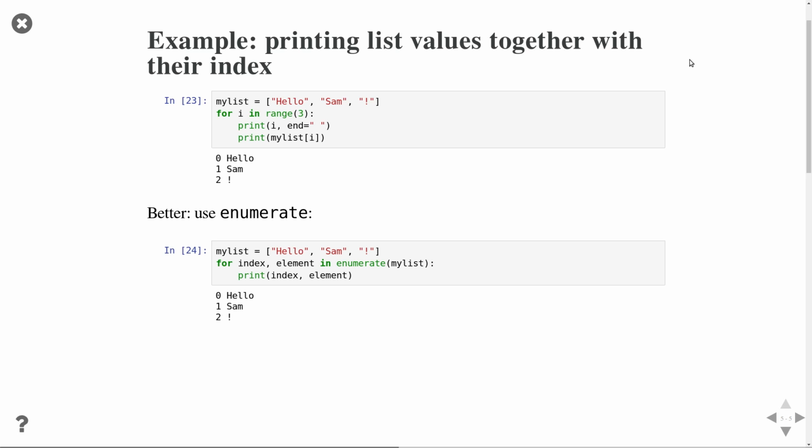So with enumerate, what I can do is, enumerate returns a list, so I can just use the standard for item in list notation. But now item is actually a tuple, so I break it up immediately into the index and the value of each item. And so then in the loop, I have access to both the index and the element, and I can print it out the same way.